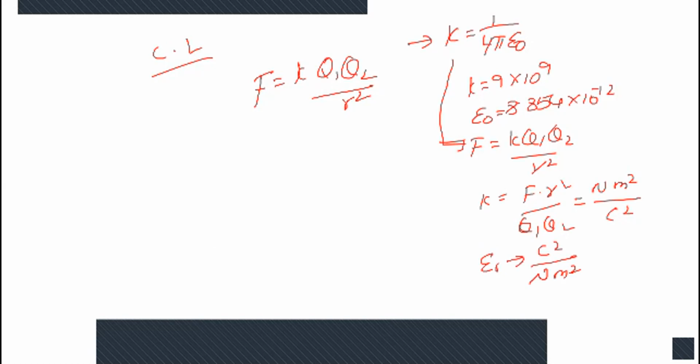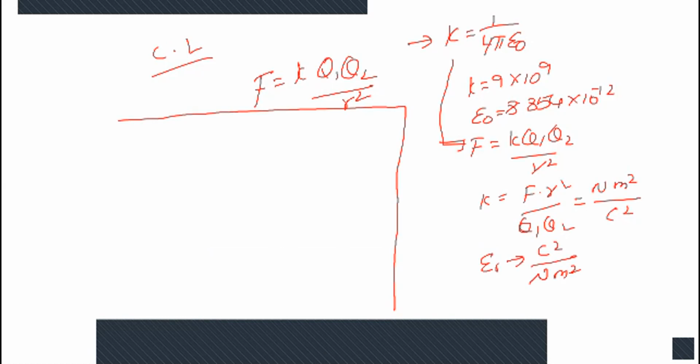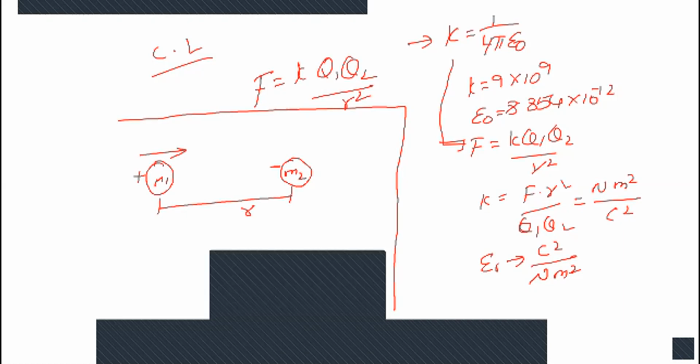Now, suppose in Coulomb's law, we look at it with respect to vector format. In vector format I assume two masses, mass M1 and mass M2, separated by a distance of r. Now I'll apply some force on mass M1. Look carefully: I consider this mass as positive and this mass as negative. So no positive and no negative.